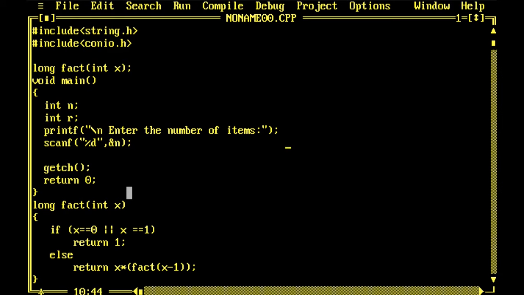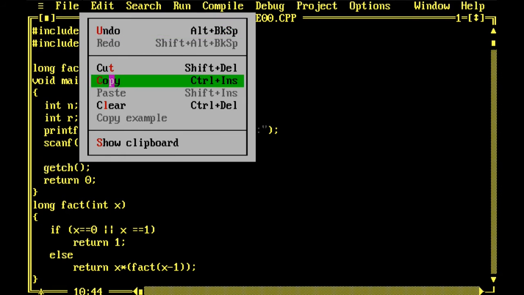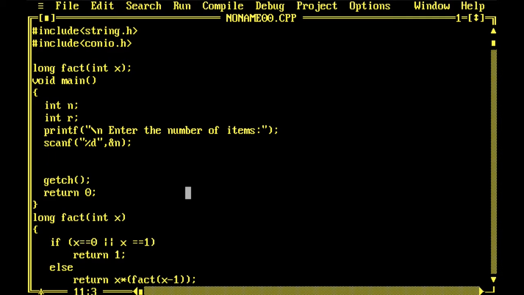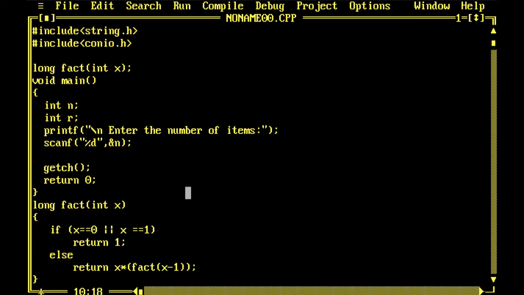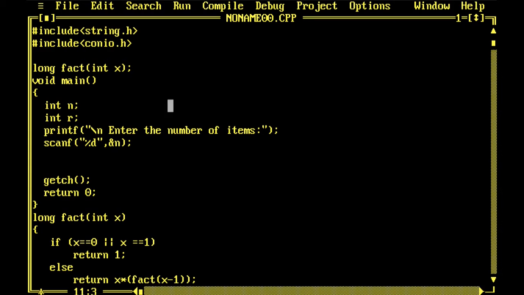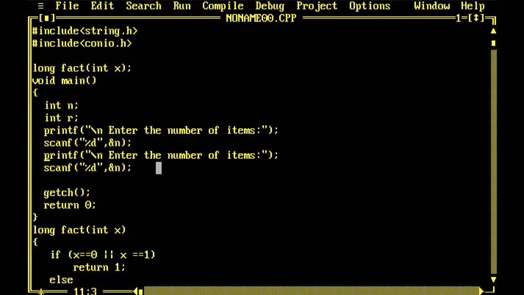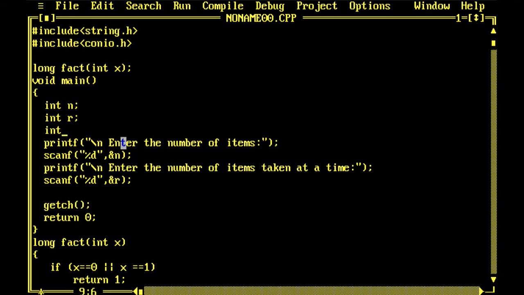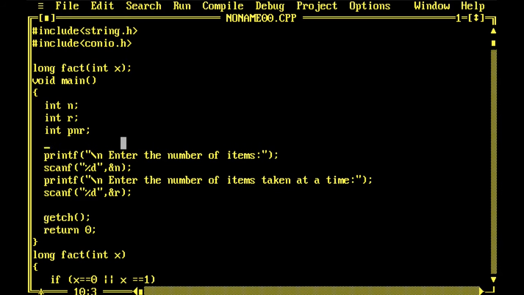So we need two inputs, n and r. First the number of items goes into n, then the number of items to be selected, because nCr means the combination of r things taken out of n things. This is like, suppose everyone might have played cards. If a pack has 52 cards and you want to make a group of 4 cards, you'll say 52C4. If you want to make an arrangement of 4 cards, you'll say 52P4. So n is 52 and r is 4. This is how I'm trying to explain it.